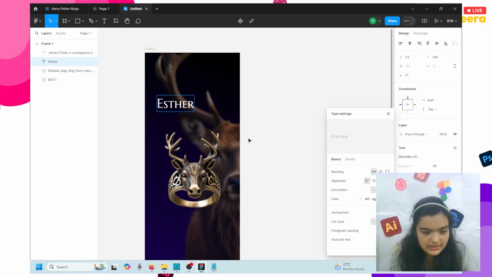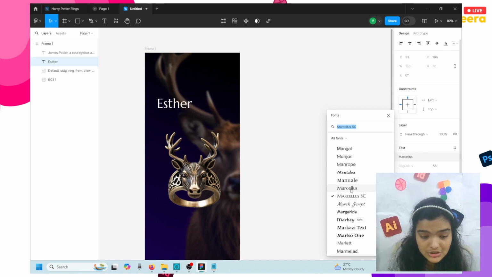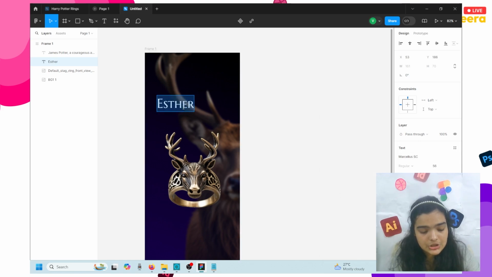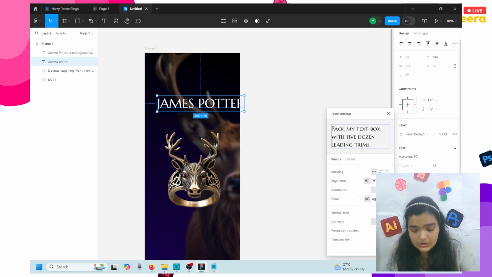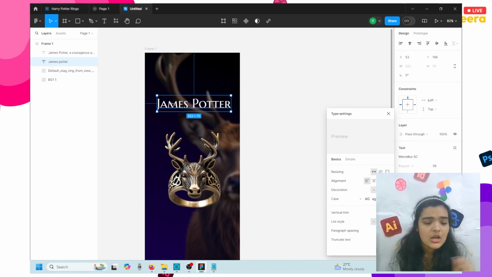So for example, if I'm typing this word and this is a small letter and this E is capital, it's going to give you this really, really nice all-capitalized size-difference kind of font. On the other hand, if you chose Marcellus, you would just have this really basic looking text. So Marcellus SC is the choice here to go. Let's just change the text back to what we wanted it to be. We'll just type James Potter here and change the font case to title case. Title case for Marcellus SC is how you get this really, really nice looking font working.